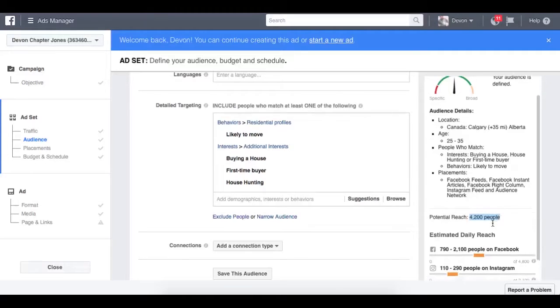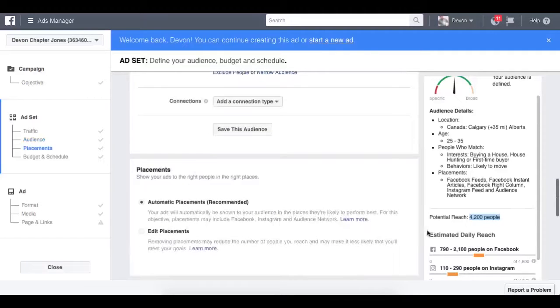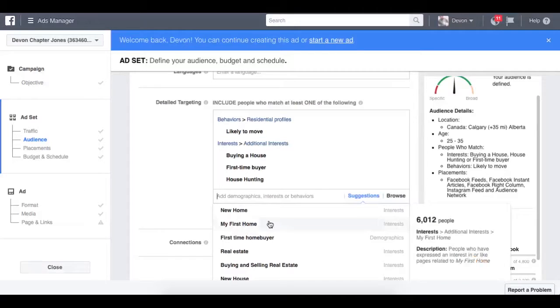You can go as big or as little as you want with this. I'm going to recommend trying to stay as targeted as possible. You're going to directly reach these specific people in this specific area, just using a combination of these different detailed targeting criteria. Once we get to a comfortable number here, I'd like to see that closer to about double that number.